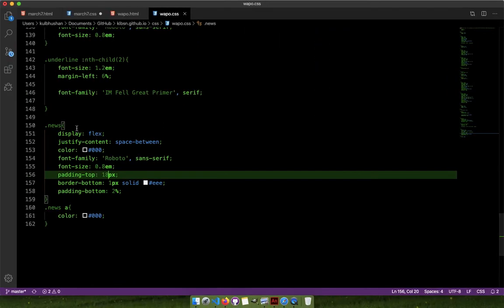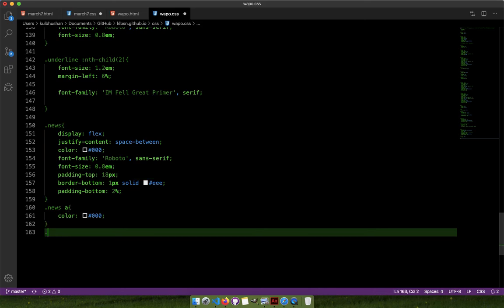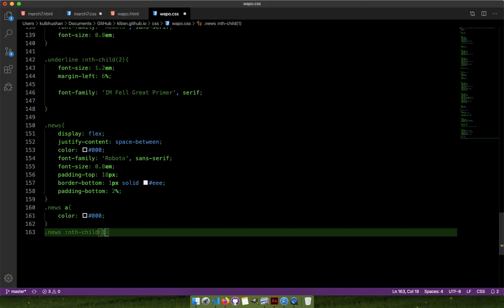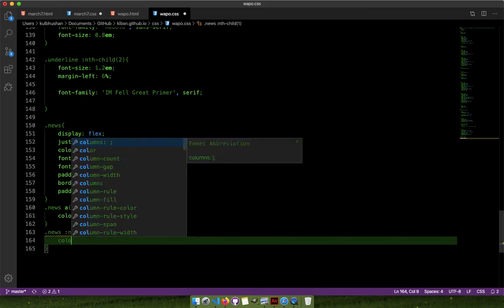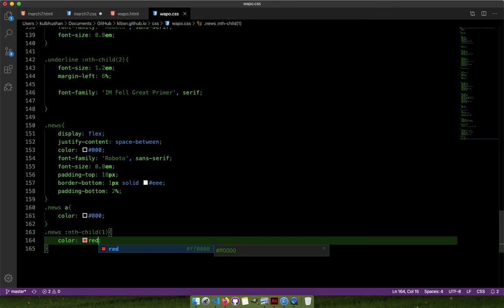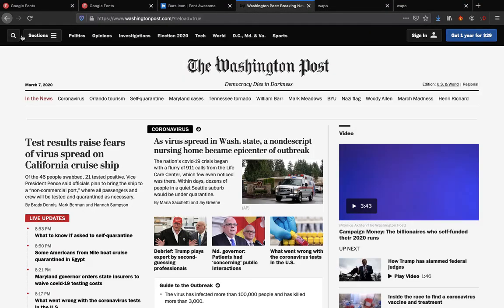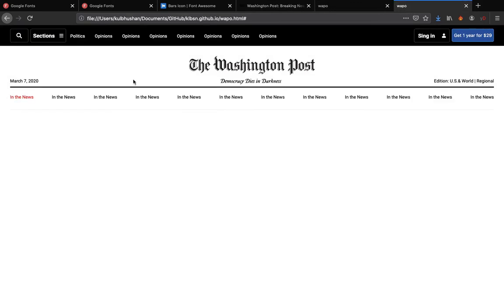How do we do that? We can go inside this, access the news again, and nth child, whatever is the first element, that should have its color to be red. If I save it now and reload, it's here. So you have this kind of display ready. This is ready now. You can style it further, tweak it further to make it more beautiful. If you look at the original website, when I hover on this, the stroke gets white. So I will do that thing.